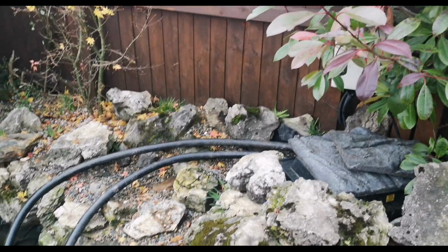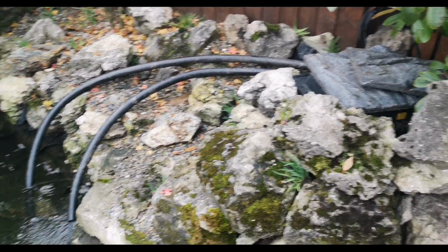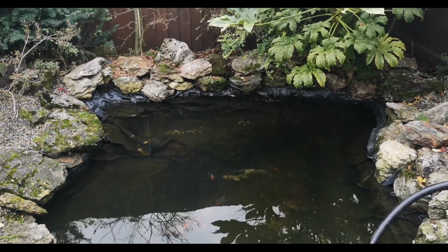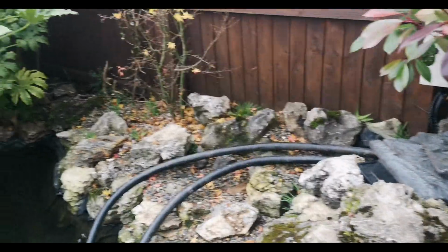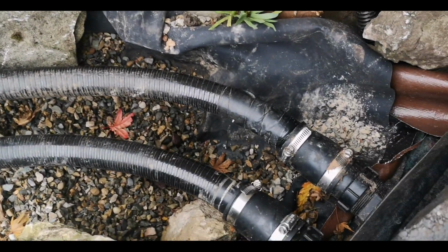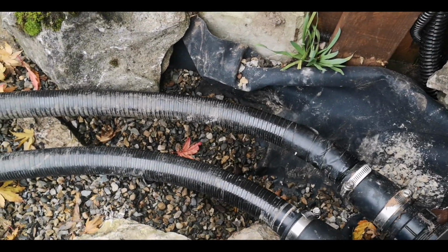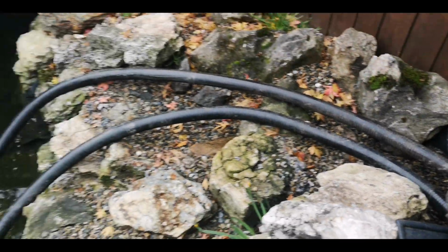So as you can see, I've bypassed the waterfall at the moment, so it's going straight from the filter into the pond, and the water level hasn't dropped any further. So I have a suspicion that the top section of the pond, which is this bit over here, has got a leak. So I'm about to strip that now, see if I can find the leak, get it fixed and get the water top back up.